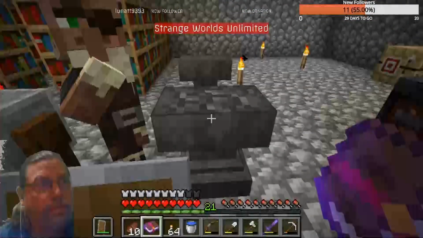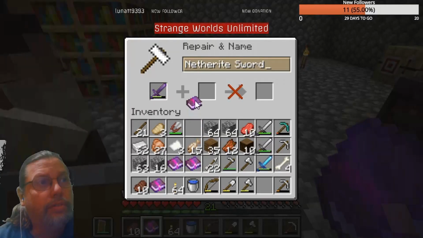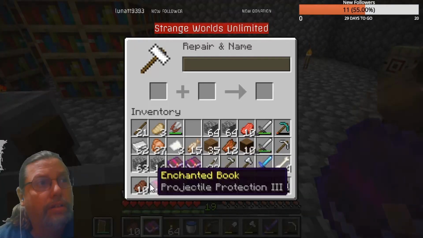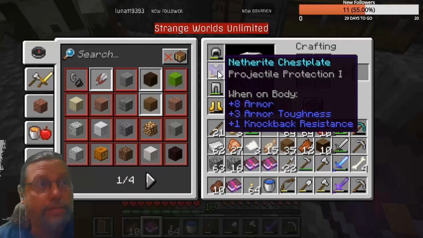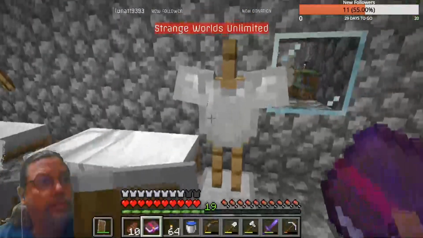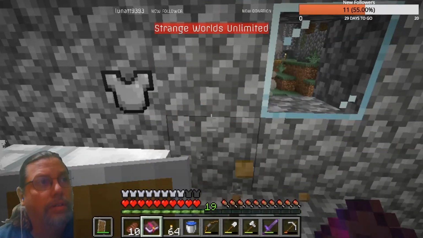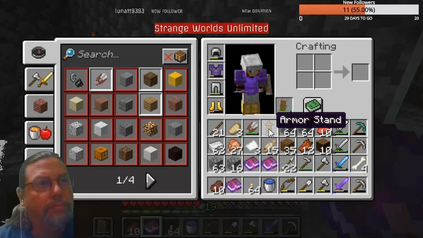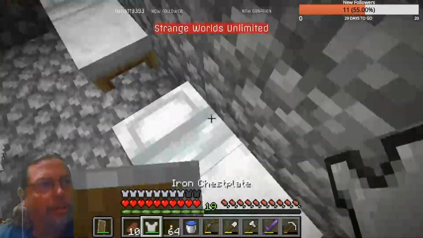Alright, so what can we do with this here? Sharpness and knockback. That should be helpful. I need my armor. I already have projectile protection on this one, huh? But not... I have room for you. Why can't I pick you up? Oh. There we go.